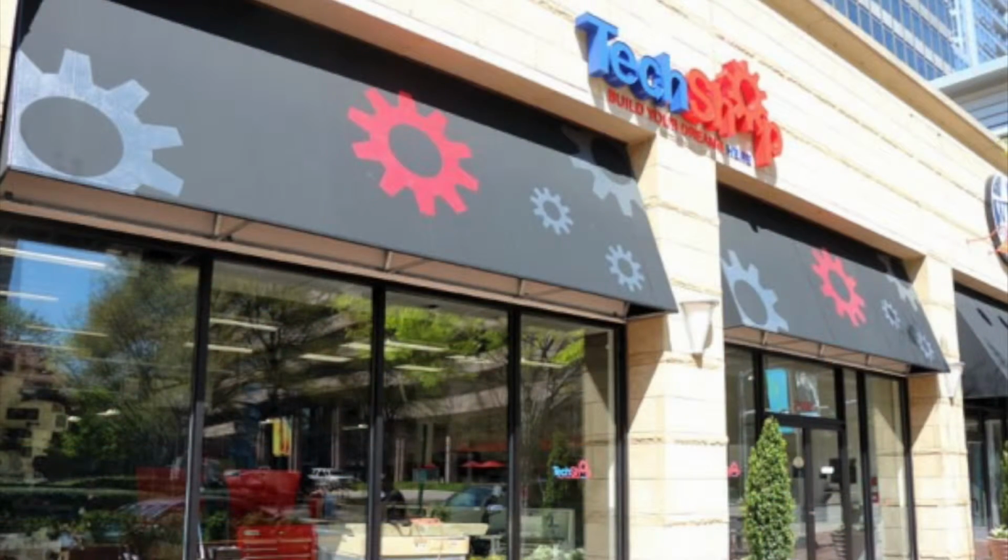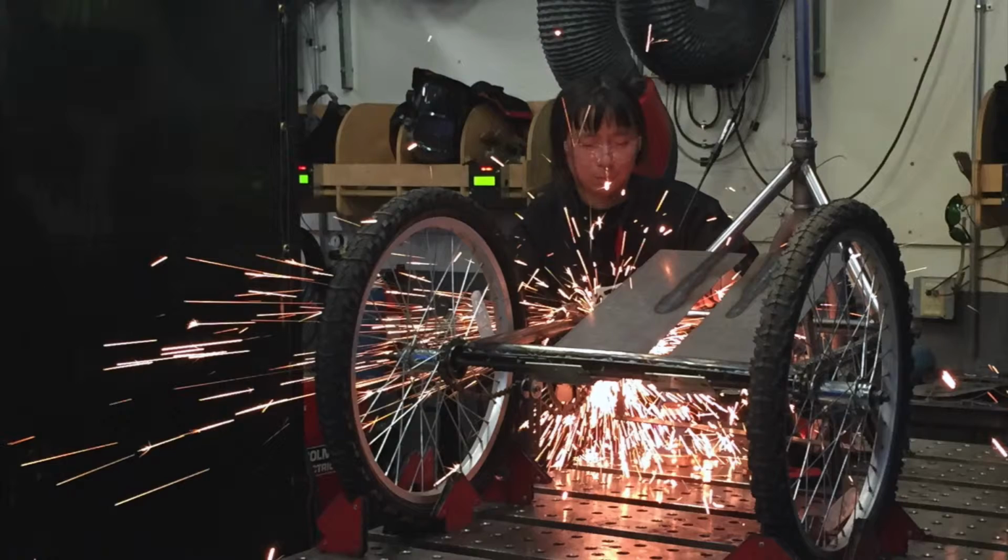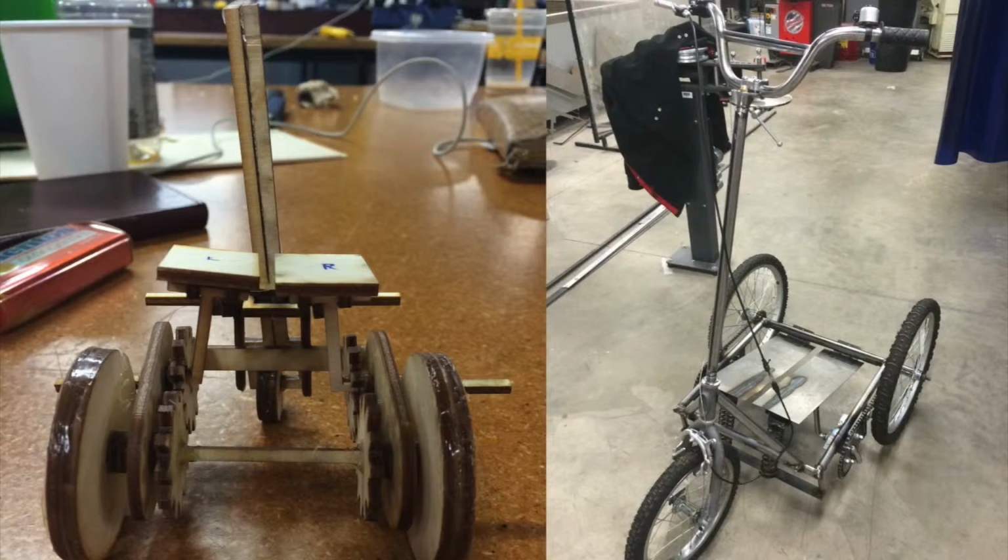At Stone Ridge for the past few years, we have been introducing our girls to the tech shop in Arlington, where they learn to be engineers through the process of interfacing with experts in the industry of making and creating. And they get to learn from these experts how to use different types of machinery, workshop tools such as the sawmill, laser cutters, Dremels, 3D printers, the entire works. And by the end of their program at the tech shop, they are asked to create a product. And we wanted to expose our girls to a world of making.